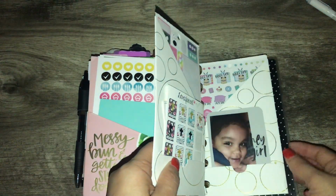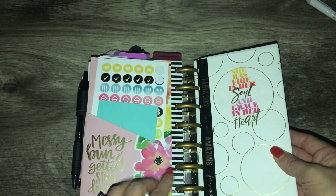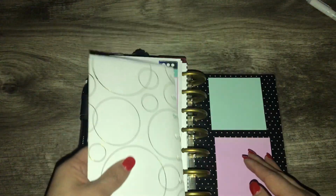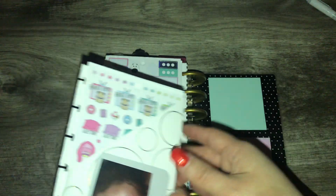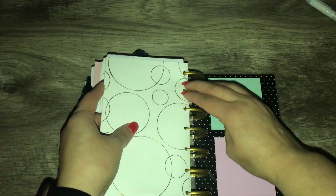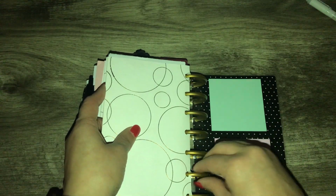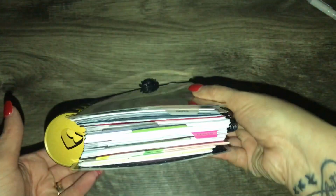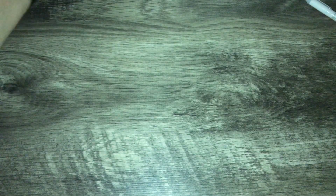This is a standard size TN that I just punched, like cut open and punched. And just this housing, see? It's just housing some of my cute little stickers. And then that's just some Post-its and that's it. These are the really big discs. I mean, you can't imagine carrying this with you every day. So I just kind of put it there.